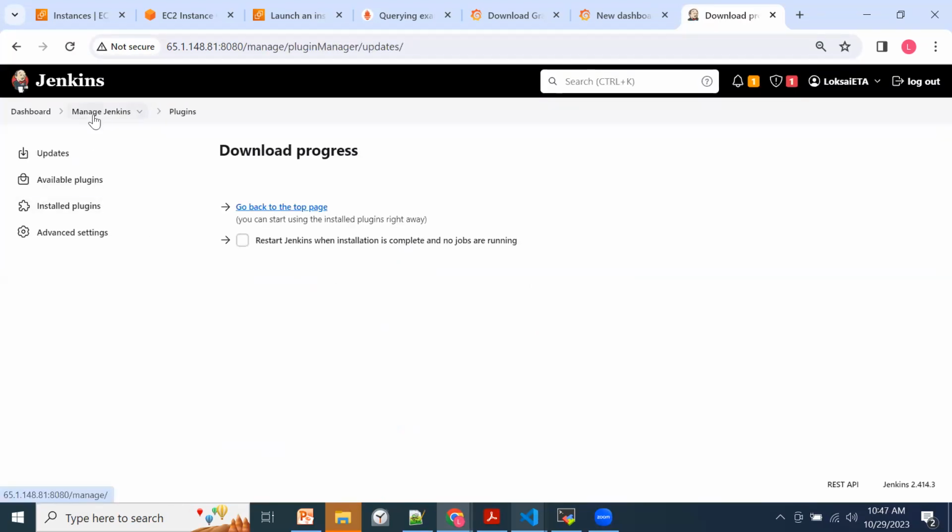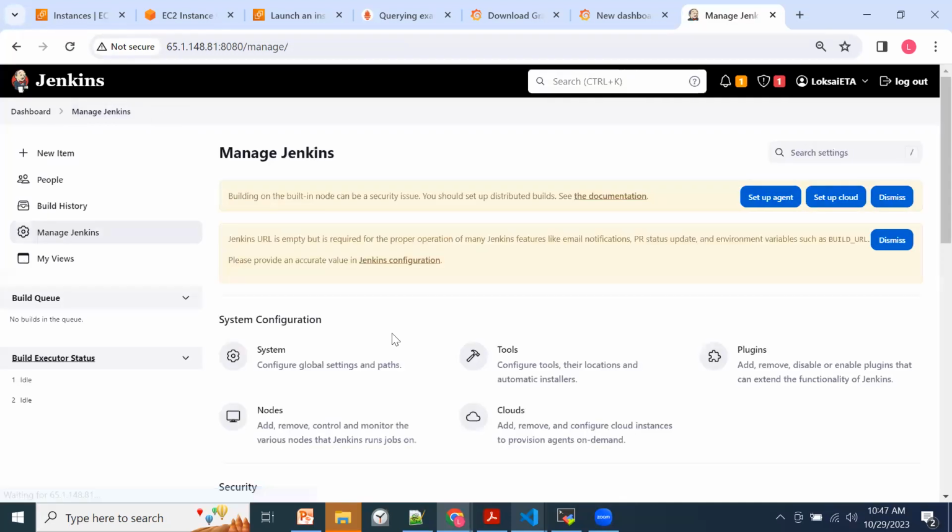Fine. So now I can see the tools are installed, I can go to Manage Jenkins again. And from Manage Jenkins, I should be able to configure the tools for Maven.